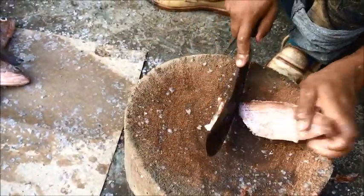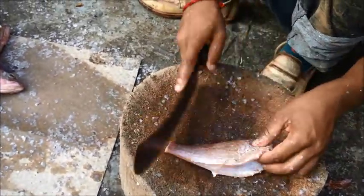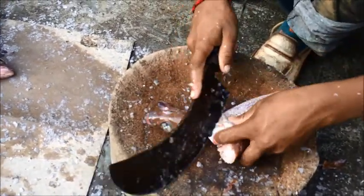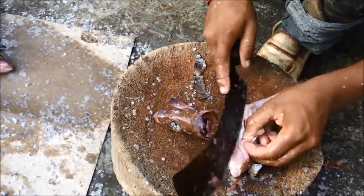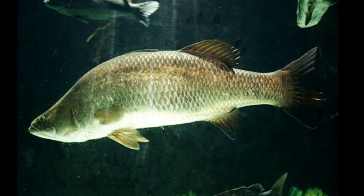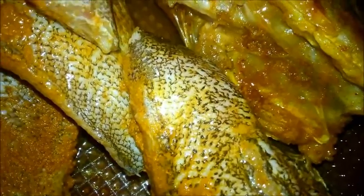However, for this recipe, we are using grouper, which is a flaky fish in itself and appropriate for Kata Kat. I bought the fish I am using here for 70 rupees per kg. If you want to know how and where to buy the fish, you may look up my YouTube video on Karachi fisheries. You may find the link of that video at the end of this video. You can use any fish for Kata Kat, but a flaky flesh fish is preferable like red snapper, barramundi, grouper, etc. I have sprinkled some turmeric and salt over the fish before deep frying it.